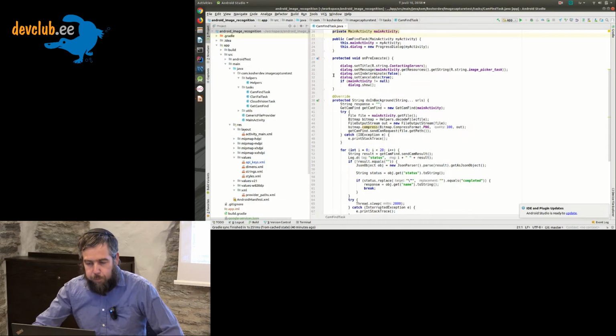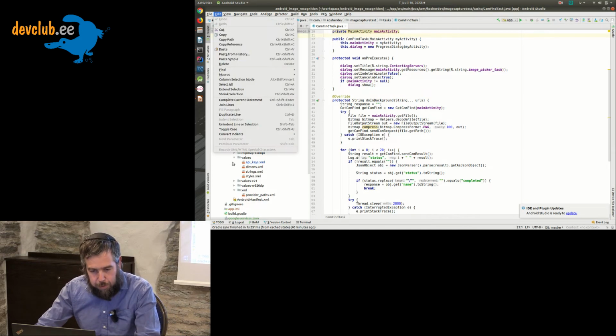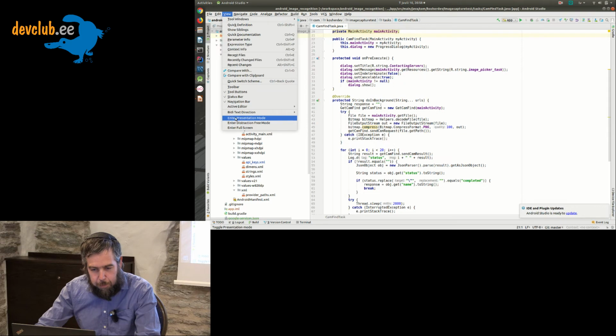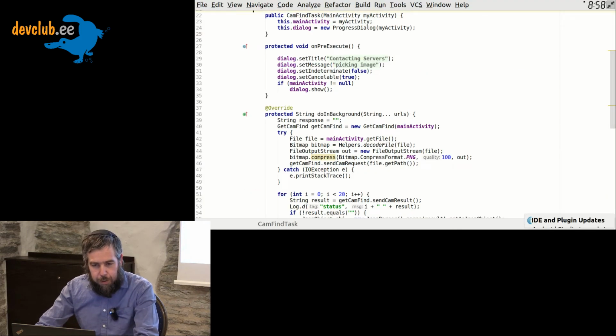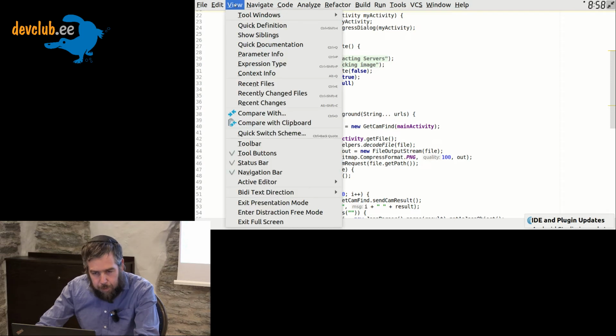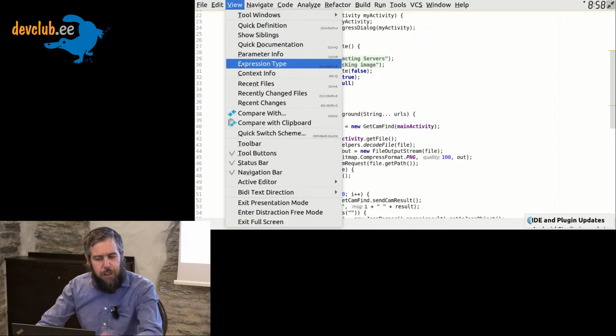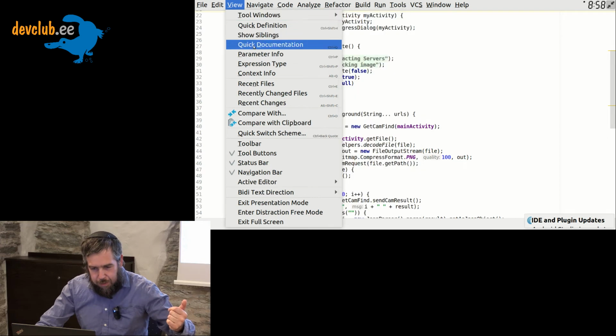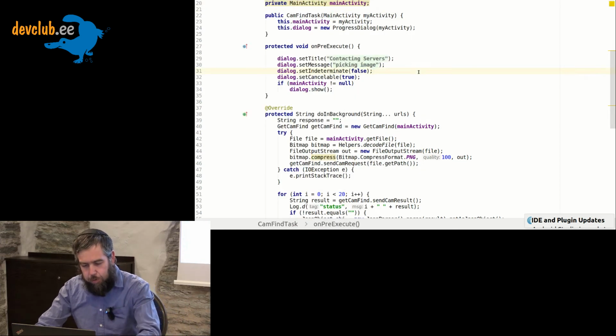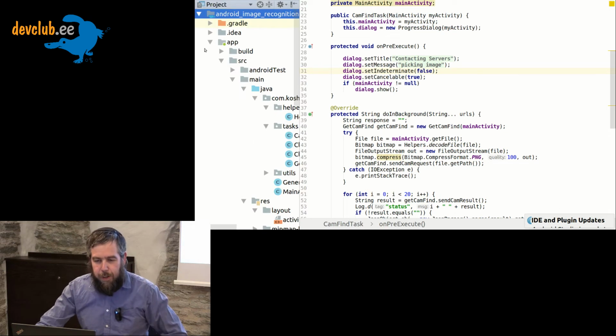Okay, I will try to do it in presentation mode, right? Okay. How do I open the sidebar? I don't remember. Maybe you can press Alt-1. Alt-1, right. Oh, great.